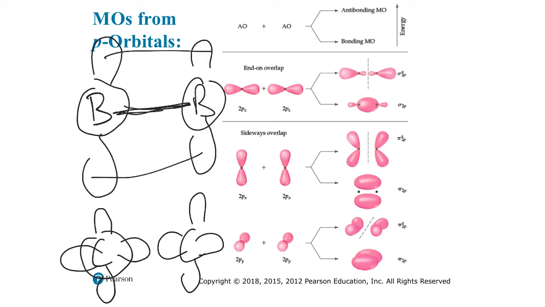What I'm trying to get us to think of is that we almost need to picture these orbitals here as all being stacked atop of each other. We're all evolving or coming about from a single particular nuclei. Okay, because the overlap in this direction leads to a sigma type bond. This type of overlap leads to a pi type bond. Likewise, this overlap here as well is a pi-type bond.